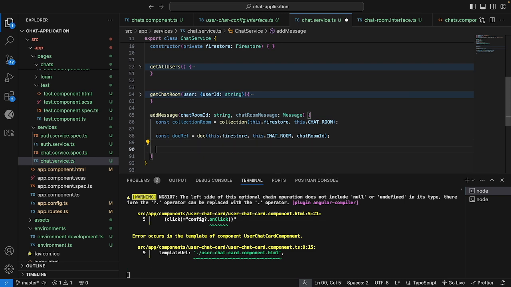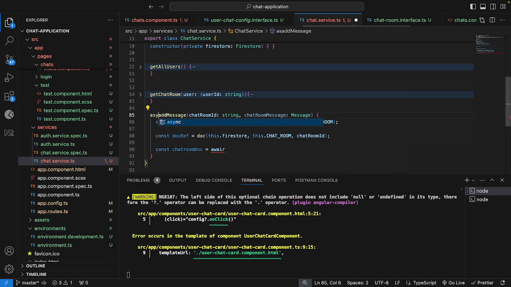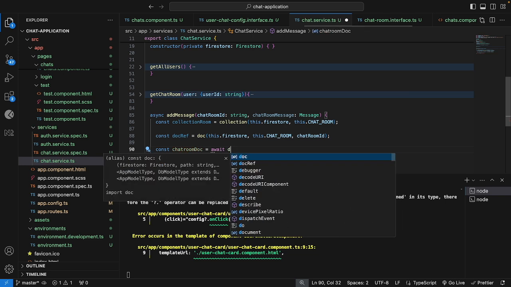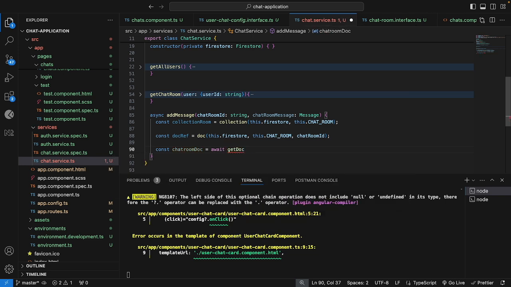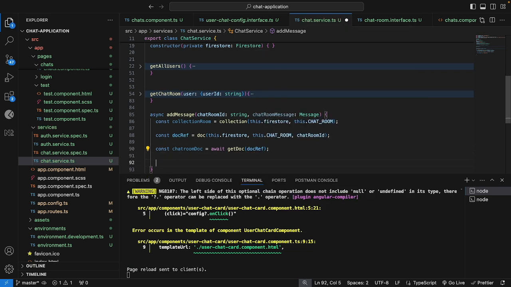Okay, so now what happens, right? Now this says const chatRoomDoc is await, so I just need to say async. Now I need to await getDoc and pass in this document reference.